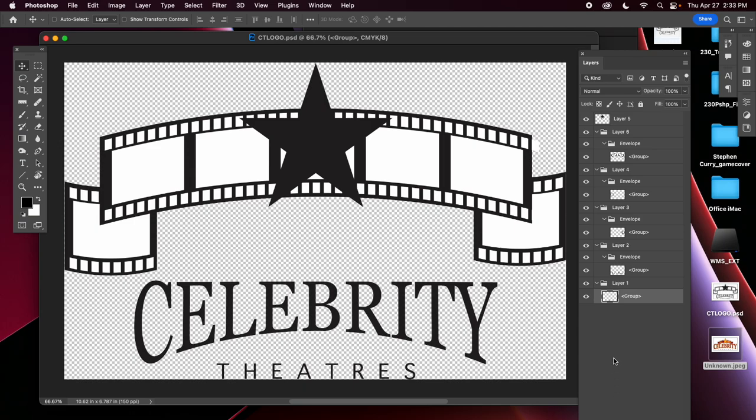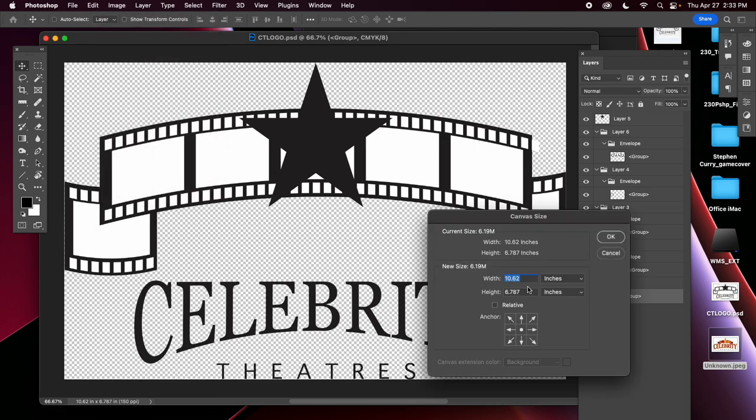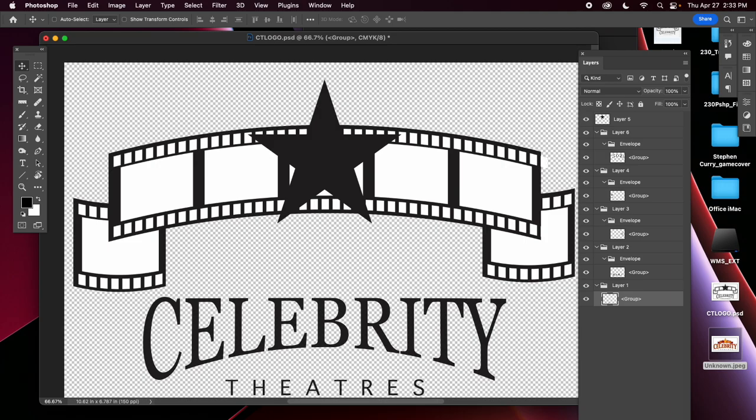Okay, now that you have your celebrity theater brought over to Photoshop after you exported it, I'm going to do a little cleanup here. So the first thing I want to do is add a little bit more space around my canvas because it's pretty bunched up there. It really doesn't matter which one I use, just as long as I give it a little bit more space. So let's see. And I'm just adding a little bit more space around any one of these layers.